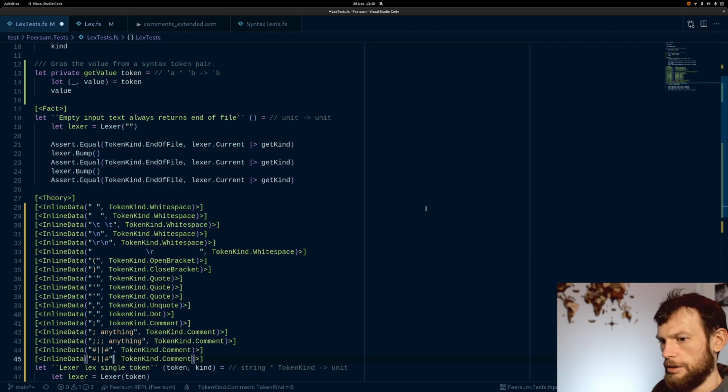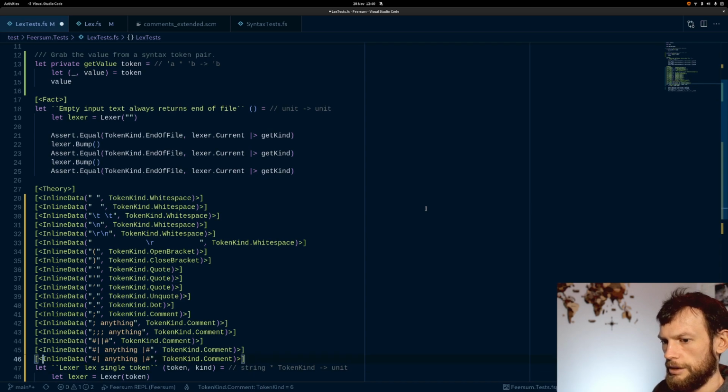If we see a hash and then anything, that is a comment. If we see a hash and then some bars, that's still a comment.